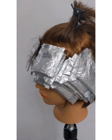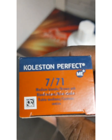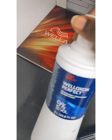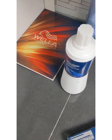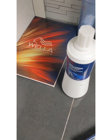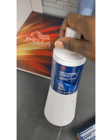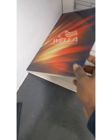While those foils are processing for their 45-minute limit, I'm moving on to the base color. I've decided to use a level 7. This is permanent color as well, with 30 volume, a level 7, which is a medium brown, and I've decided to use a 7-1 that has a bit of an ash tone to it. So I'm going to be slightly cutting some of the warmth out in that final look of the base color. Always go back and read the manufacturer's instructions. This base color that I've used is the same mixing ratio, 1:1.